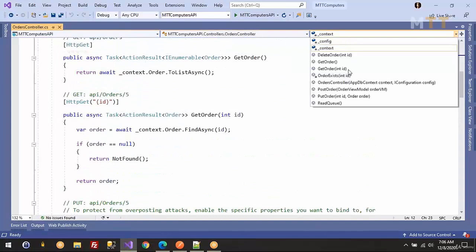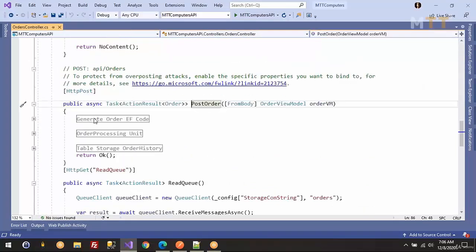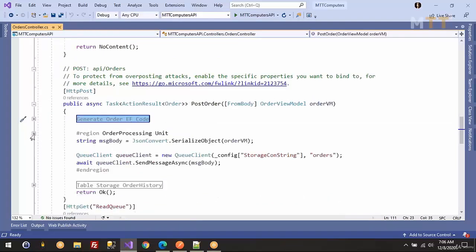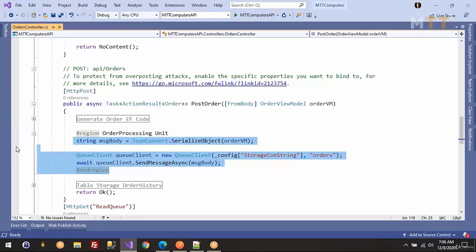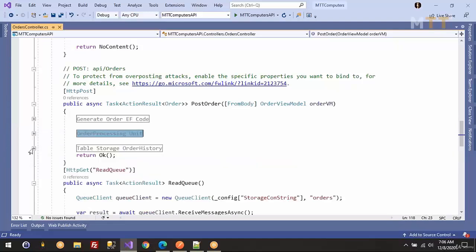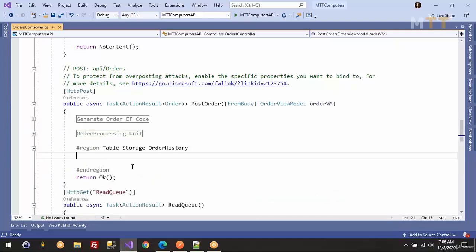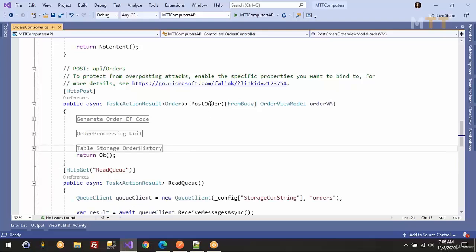So in our post method, remember we were doing a few things here. In this first step, we were passing data to SQL Server. Then in the same function, I was also writing a message to the queue. Then after that, in the same function, we were writing, okay, we removed it, but we were writing code to an Azure storage table. It's not a good design principle. If you see, this is one API call on this controller, and overall it is performing one task, but there are multiple subtasks within that.